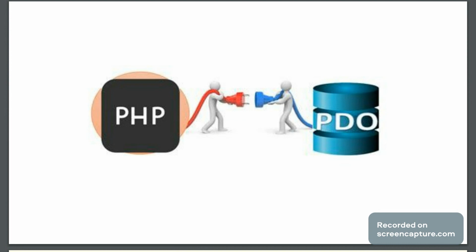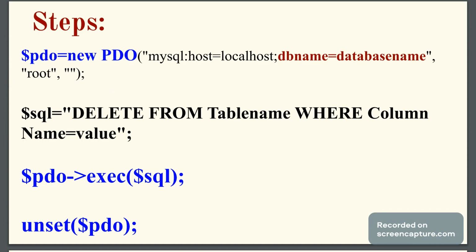way. There are only three important steps we have to remember: creating an object of the PDO class for establishing a connection, giving the name of the localhost and the database name with username and password of MySQL, building a query, executing the query using the PDO class object arrow exec method, in brackets the name of the query variable, and closing a connection using the unset method. Now we are going to see the delete SQL command in PHP using the PDO way.